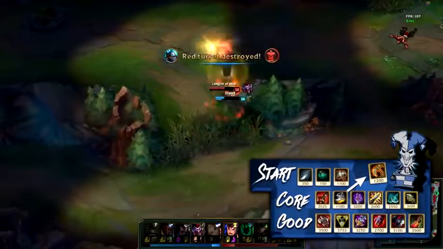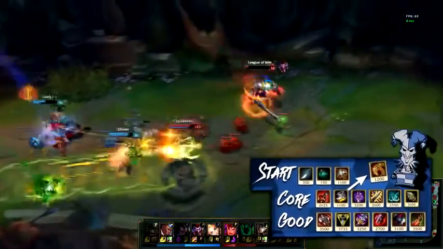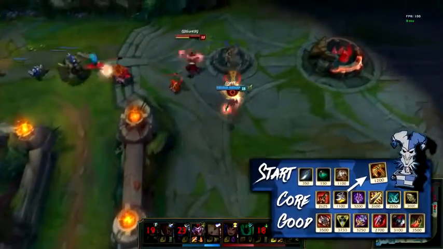The starting items are always the same: get Hunter's Machete and pots. After your first back, get a Claw Fields. There are a lot of people who go for red, blue, smite, or just skip that and get a Tiamat after the machete. But Claw Fields has been working out the best for me. I prefer the damage and CDR.